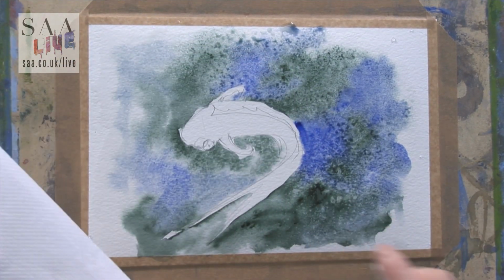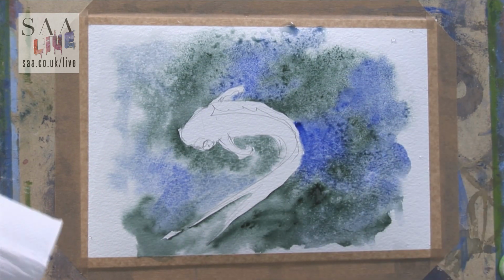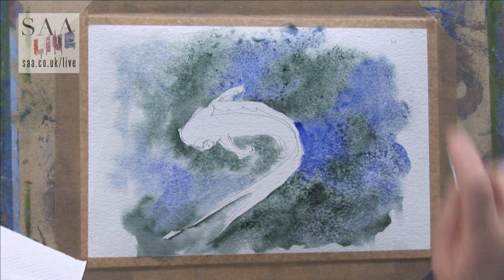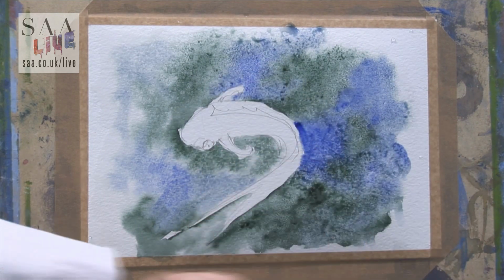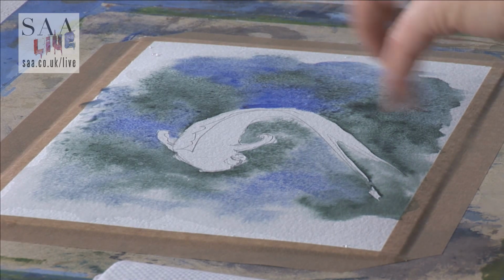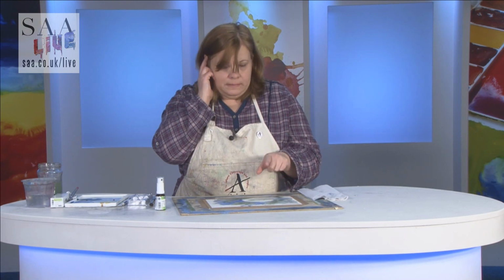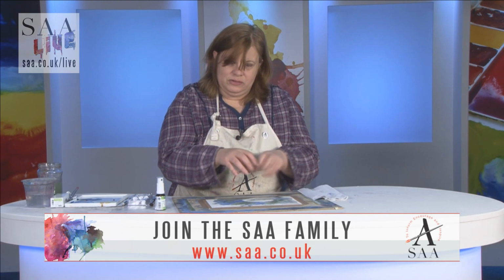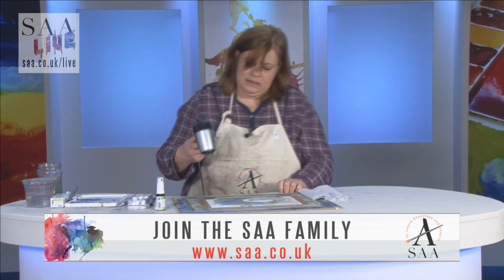And you do need only a little. So I've not put any in here, and I've let those areas have more effect. I'll just spray a bit more. So you can see now how that granulating is adding more texture to your painting. What I need to do is I need to let that dry, because I want to work to the fish. If I worked into it now, unless I was uber careful, everything would tend to merge, which normally I don't mind, but on this occasion I actually want to keep the fish a little crisp. So bear with me while I just blast the page.